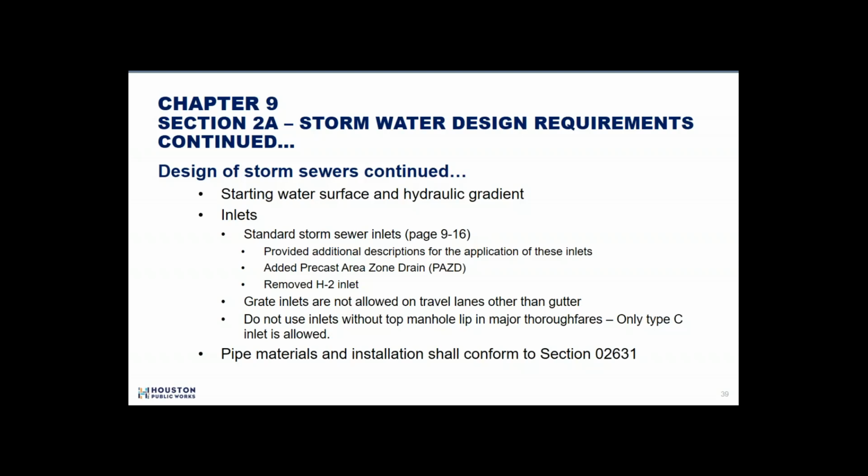And so in the storm sewer specification 2631, there were changes that dealt mainly with flexible pipe. So when you go to 2631, there was a significant discussion on how to deal with this flexible pipe issue, HDPE. We're seeing a proliferation of that now in the especially development world. And so we've added hopefully some clarity to that and what's going to be required if you want to do HDPE or any kind of flexible pipe.